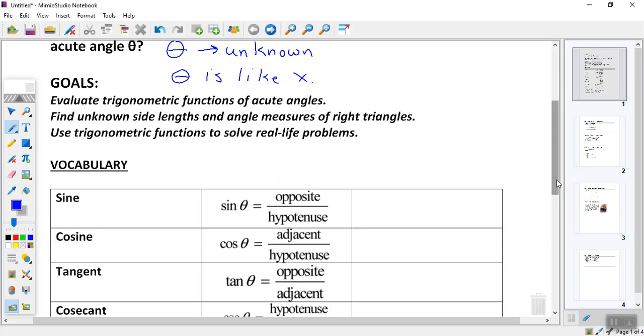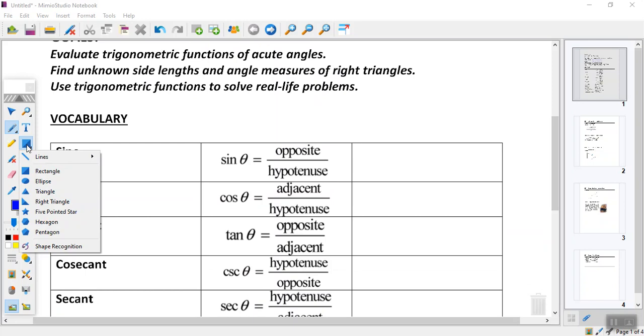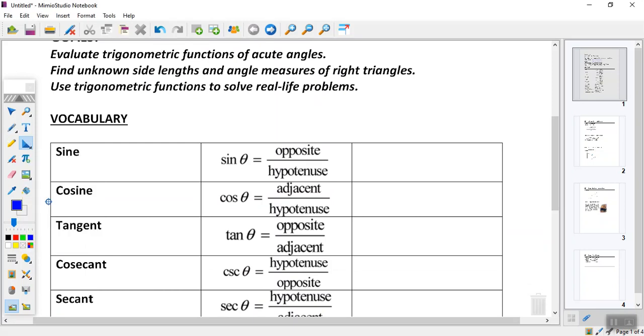Okay? So you guys have seen this before. I think the first three. Let's draw a right triangle up above our vocabulary. Things I want you to understand about triangles, or at least maybe recall. Does that look like a right triangle? Yes. Okay, I'll make that a right angle right there, and I'm going to label my right triangle A, B, C, like so. This will be A here, this will be B, and this will be C.